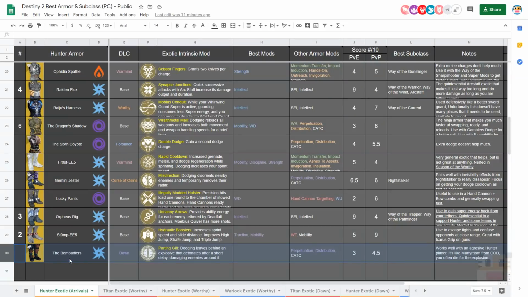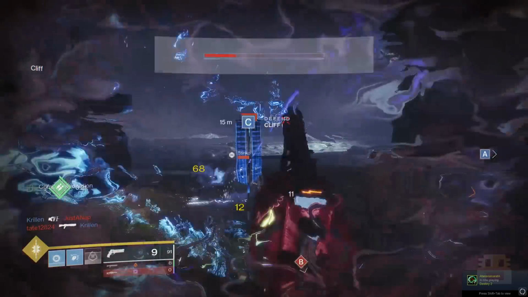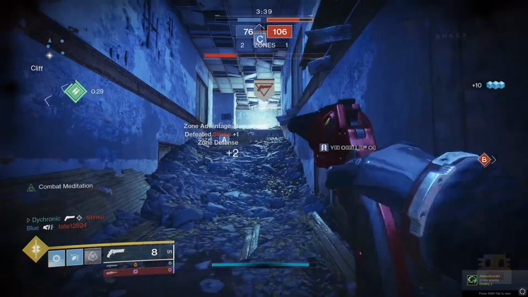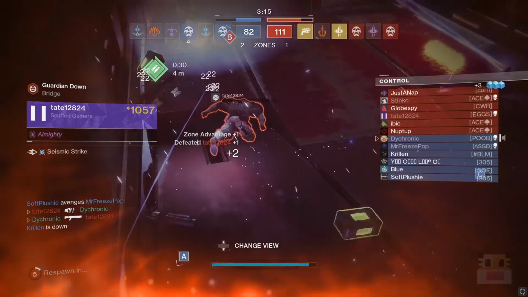The Bumba Deers, one of the more fun exotics to say, the Bumba Deers. Leaves an explosion after dodging, does a decent amount of damage, but is a pretty long delay, meaning that most people just walk away from it. And on top of that, if you're depending on that to get a kill, oftentimes you're going to be trading, and trading is not always the best thing.